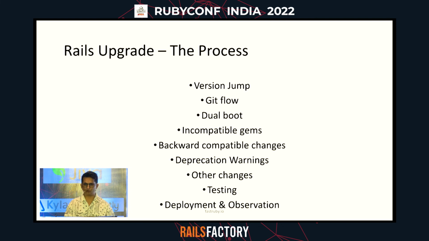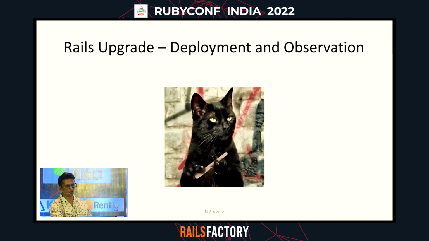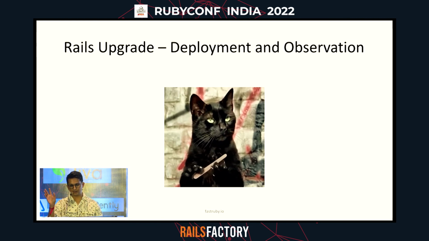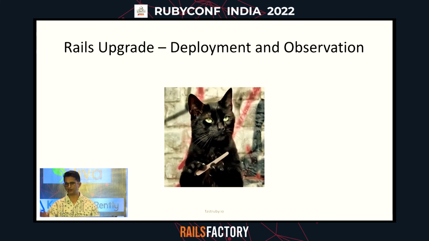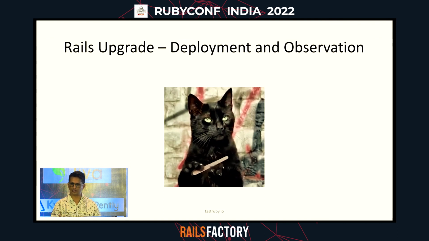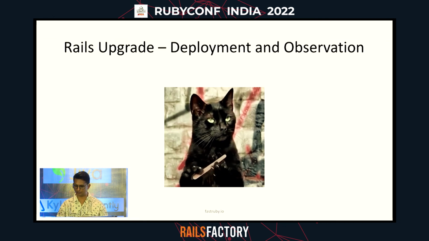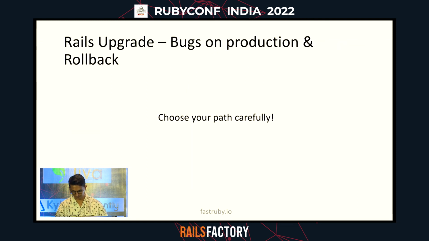The next one is deployment and observation. When I say observation, you've deployed your code, it works fine, right? For 1 hour, you've tested, it works fine. And you go ahead and declare, hey, Rails has upgraded, and we're awesome, and everything is great. Don't do that. Observe for a week. All your metrics, your memory consumption, your health of the application, observe every single thing, because it can happen that after the upgrade, your memory consumption has increased by a lot. So you need to figure out why it has increased. So observe for a week before you call it a success.